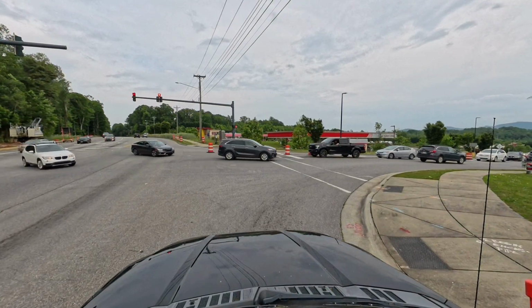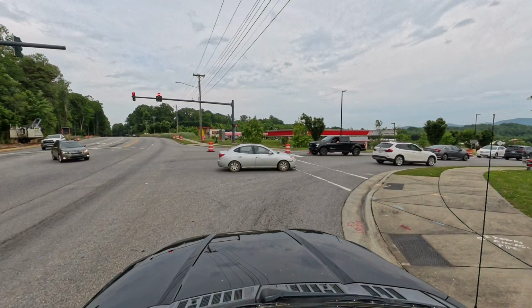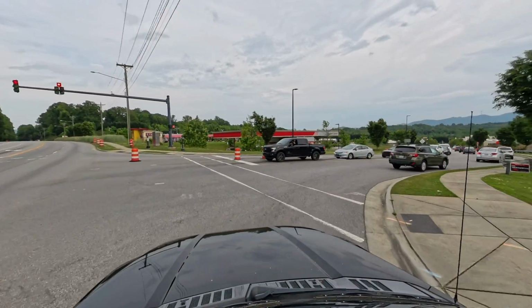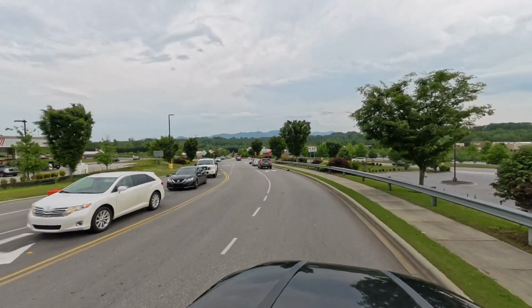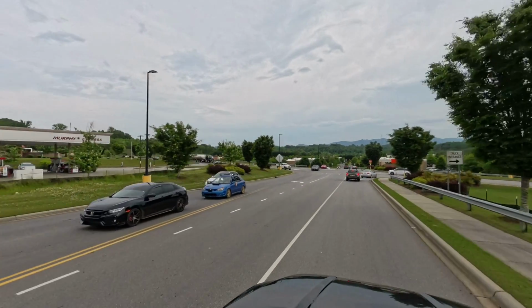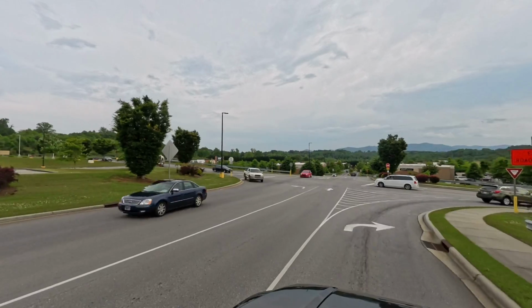You know, one of the things that's kind of cool, you can look at the various cars while I'm paused at some of these traffic lights. See what people in Morganton are driving. You can turn right on red in North Carolina. I don't know what state you might be watching from or what country, but it's totally okay to turn right on red as long as everything's clear. So we'll go down to the Walmart.